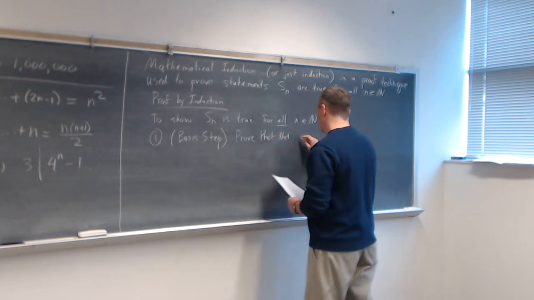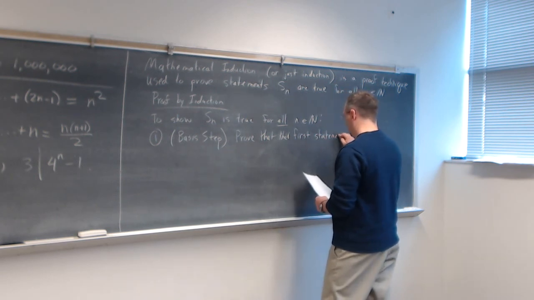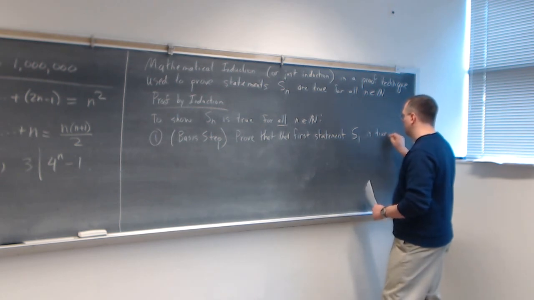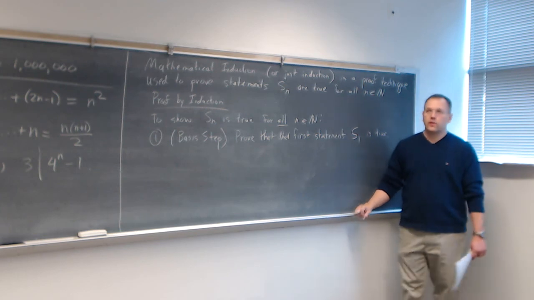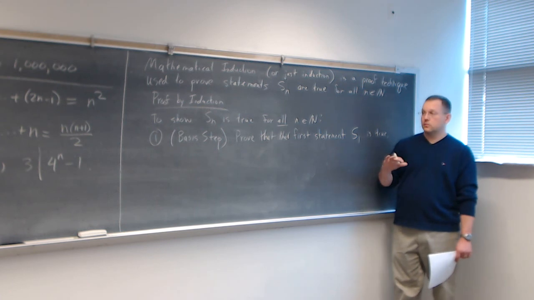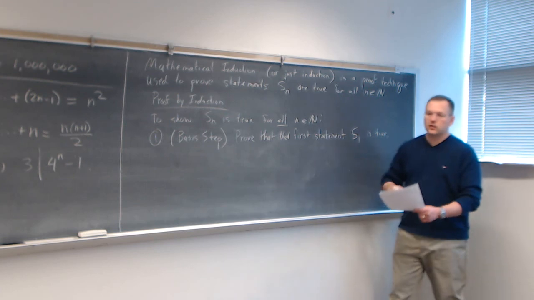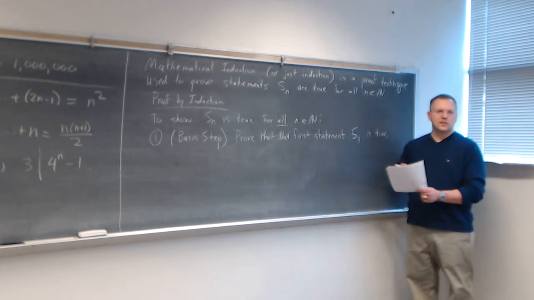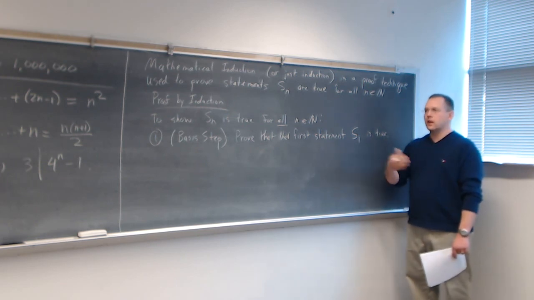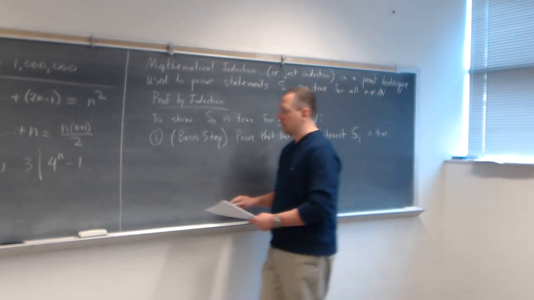Okay? So we're going to prove that the first statement, we'll call that S sub 1, is true. Okay? So whatever our theorem says, we're going to prove that the statement is true for n equals 1. Like I said, most of the time the basis step is very easy. Because if you have these long equations, when n is 1, it kind of collapses. You just kind of verify, like, okay, you get 1 on the left side, you get 1 on the right side. Okay, it's true for n equals 1. All right, that's the basis step.